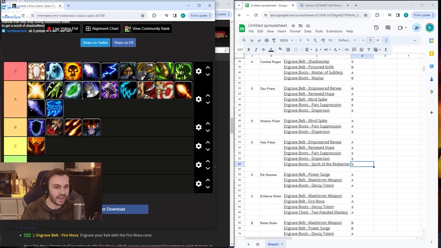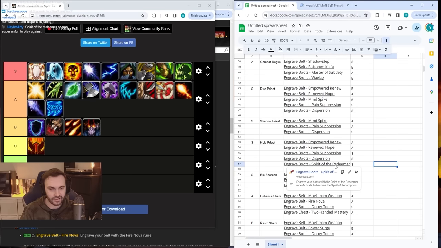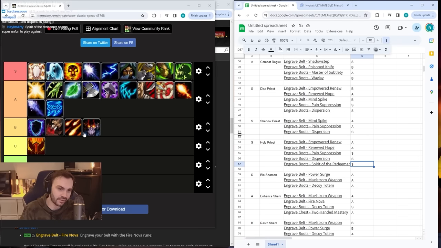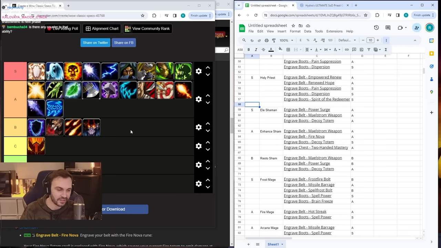I don't think it's fair that I don't rank Holy properly just because I think the rune is toxic, you know? I don't even know what to say, honestly. It's not a fun ability to press. It's not a fun ability to play against. Overall, I don't think it should exist. I don't know what else to say about it. It's just a mess. So we're going to move on. Disappointing. Hopefully it won't be in the game, basically.